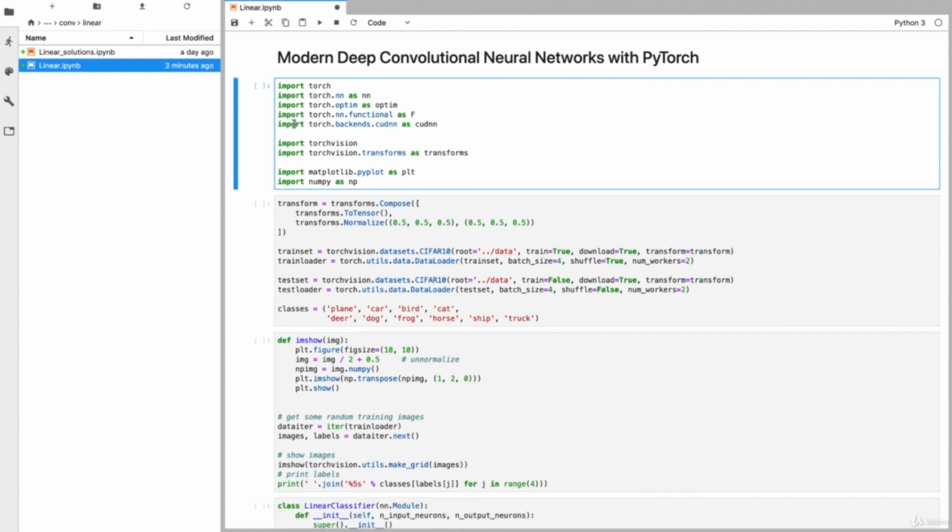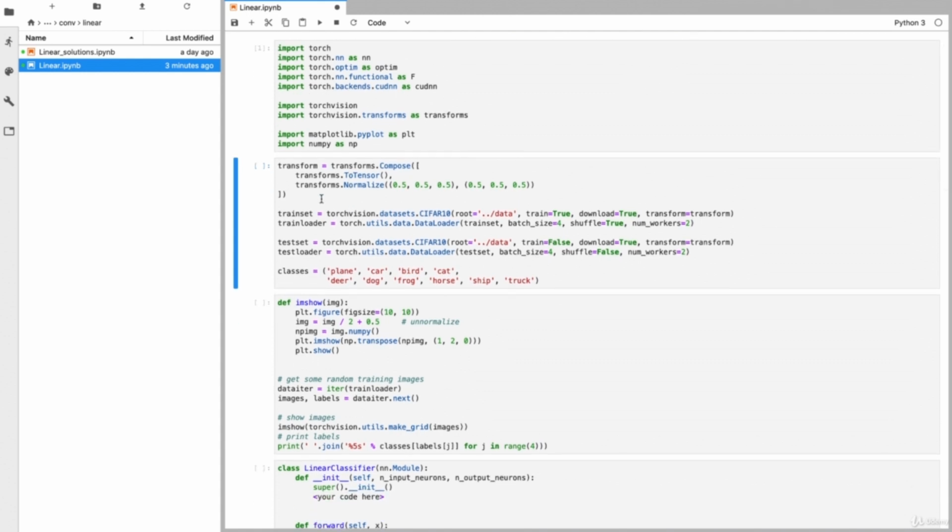So first, let's look at everything we need. These are the PyTorch, Matplotlib, and NumPy libraries. In the next cell, we have the following code. First, we define the transformation that will apply to all our images. What is it? First is the transformation from the NumPy array to the tensor. This tensor is the basic element of the PyTorch library. The same tensor we can see in TensorFlow or in Theano or any other library.